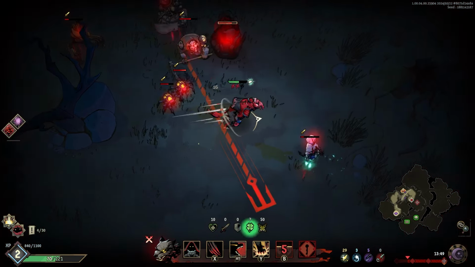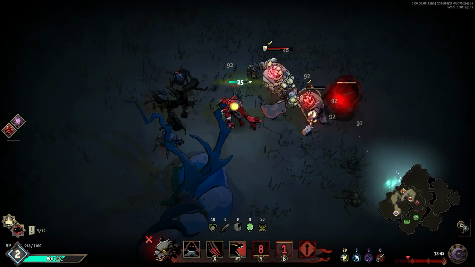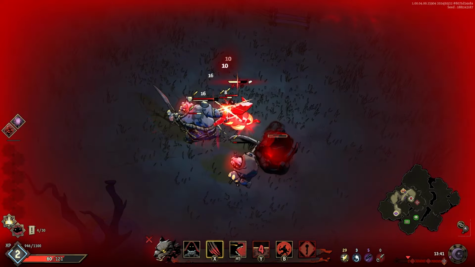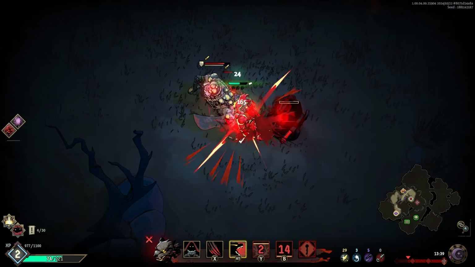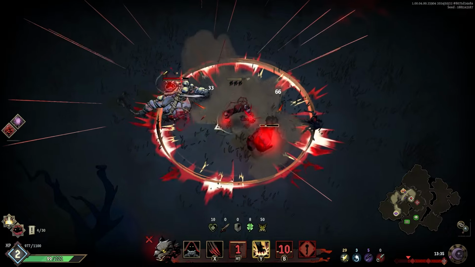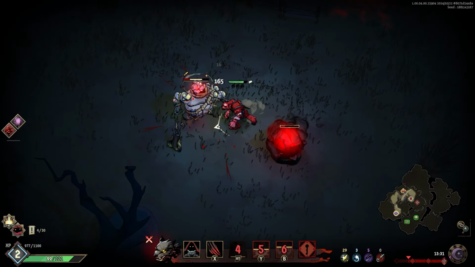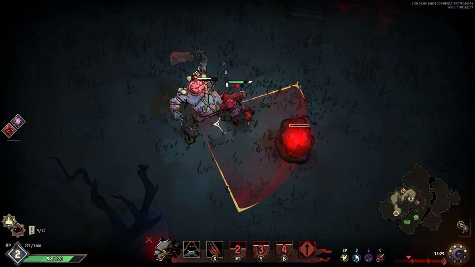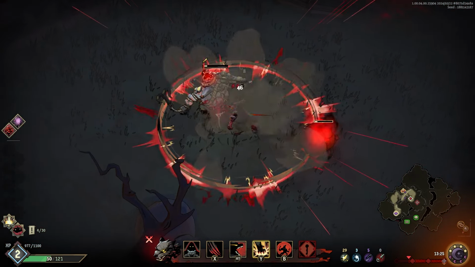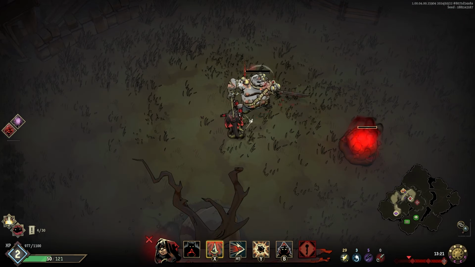Come on now. Let me out. There we go. Go ahead and build that up. Get the health. Get out of there. Nice. Build up our combo points. We can bite him now. So the difference here with the wolf is that our bite charges towards the enemy and then does massive damage based on our combo points.